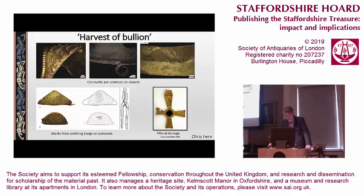Almost all of the objects show damage that was done before burial. The evidence suggests crude but systematic removal — a harvest of bullion or harvests. No care was shown for the contemporary high social and artistic value of the pieces, and with only a small number of exceptions, reuse would not have been possible for the objects. Cut marks are frequent, and it has been possible to capture some fascinating details with photomicrographs. Knives were used to chop open parts and sometimes to lever, with even the point of the blade apparent in some cases. There are additionally dents from smithing tongs used to pull pommels from the ends of swords. This may be a clue to the class that undertook the dismantling — the smith — the class that would also have had the specialist knowledge to separate out gold from gilded metalwork.